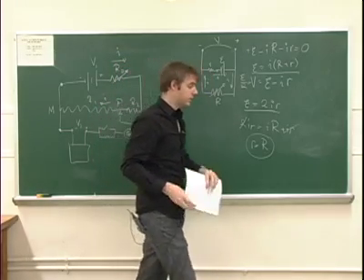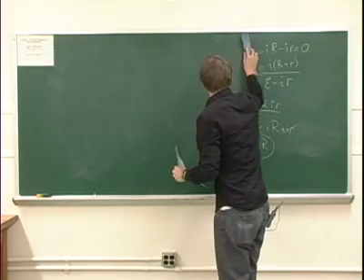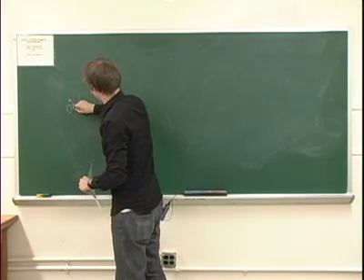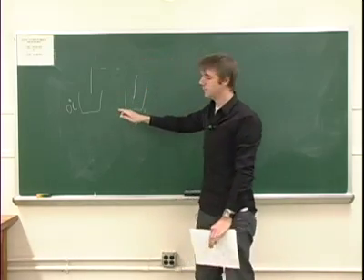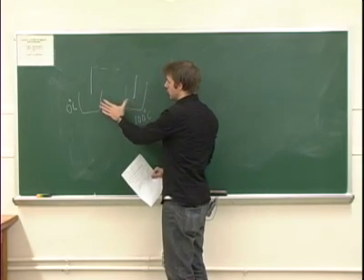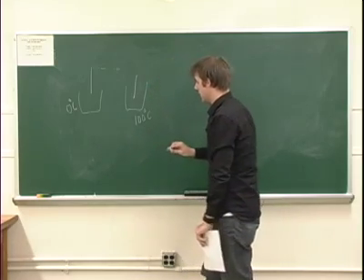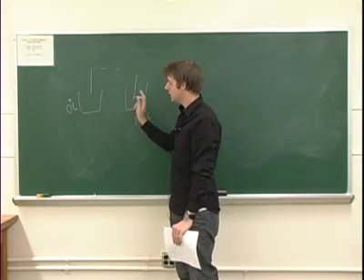The final part of the experiment concerns a thermocouple. A thermocouple is something that generates a voltage from a temperature difference. If you have one end submerged in zero degrees Celsius water and the other end in boiling water, you can extract a potential difference. As it turns out, the potential difference for a thermocouple is proportional to this difference in temperature — and that's what we're going to verify. We'll use the thermocouple in place of the standard cell and do the same experiment to determine what potential is applied.